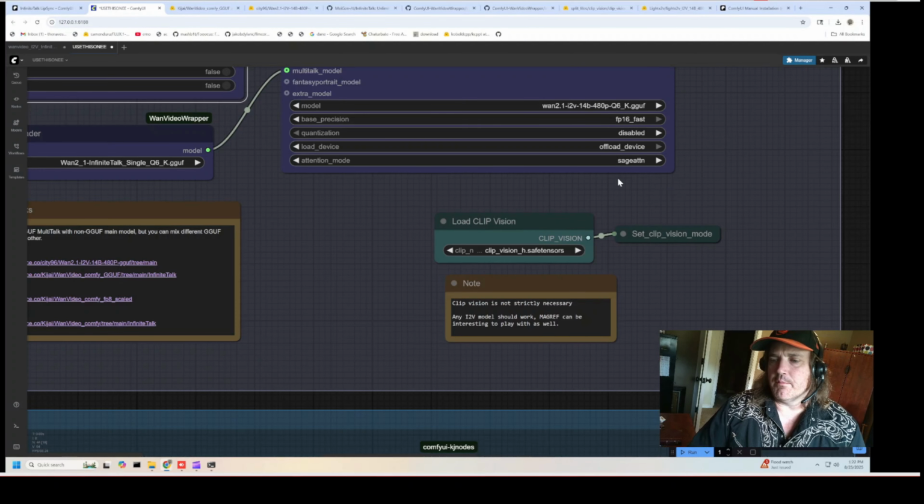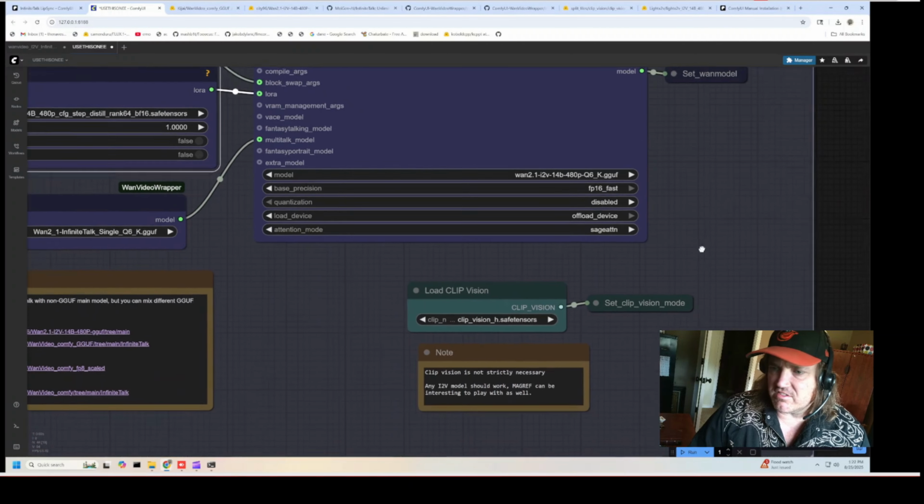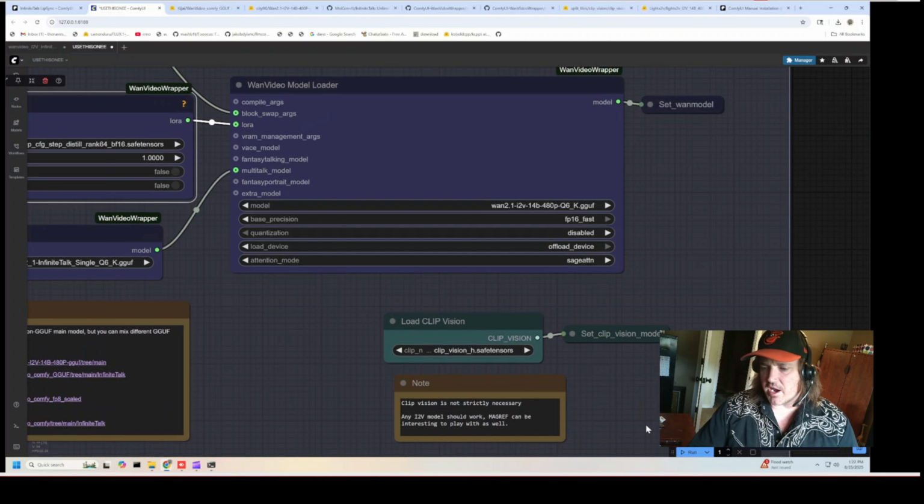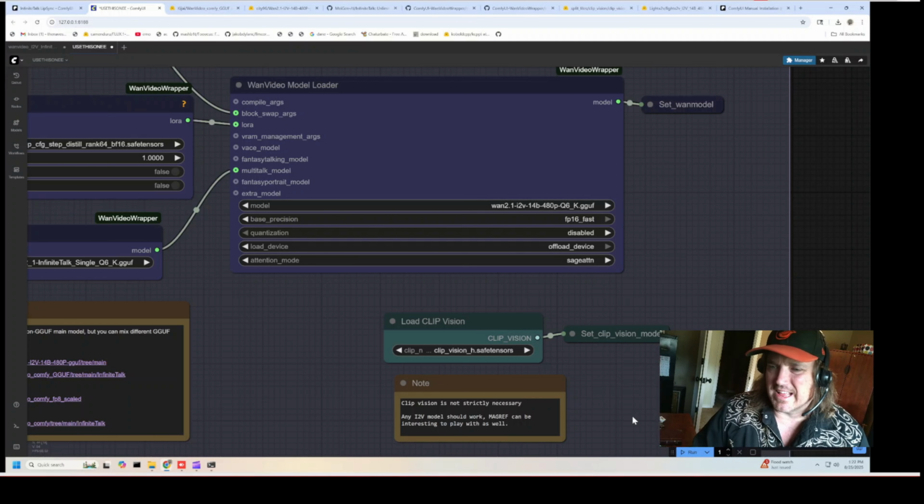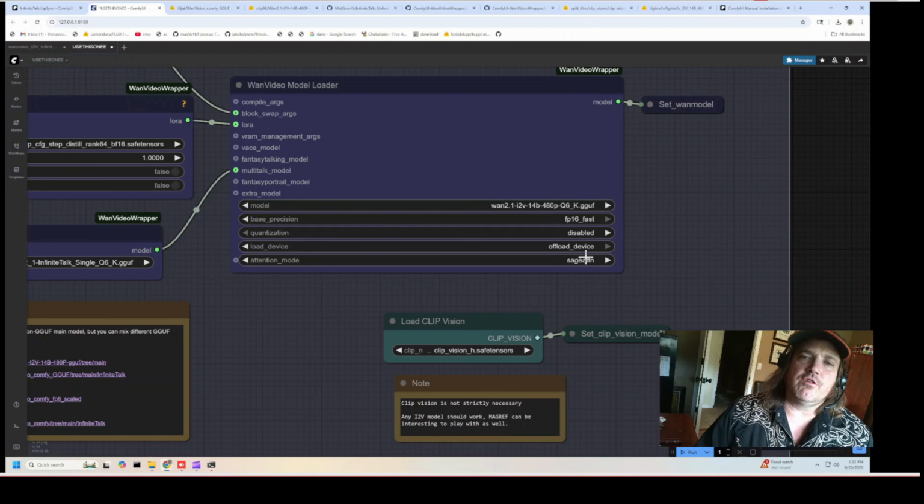If you run this and you get an error, sometimes it says something about your GPU, like GPN95 or something like that. It gets some weird message. It means that your Sage Attention isn't properly installed. Essentially, when you're installing Sage, it has to match your CUDA and it has to match your Python.